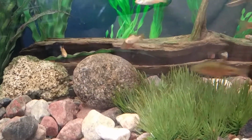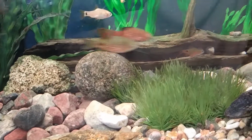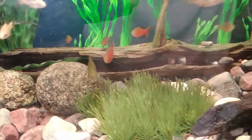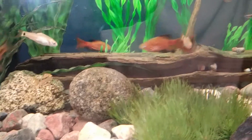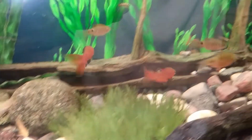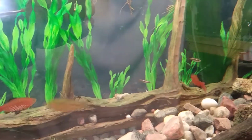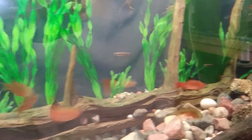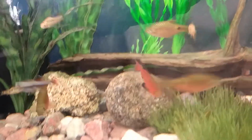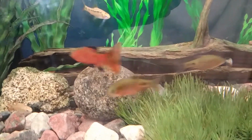Now the likelihood of anything surviving in here is not overly great, although there is lots of hiding spots and crevices with the big rocks and the plants. As I stated before, there is no natural plants in here, simply because rosy barbs are famous for eating all your plants. Now they're great at keeping algae down, though.